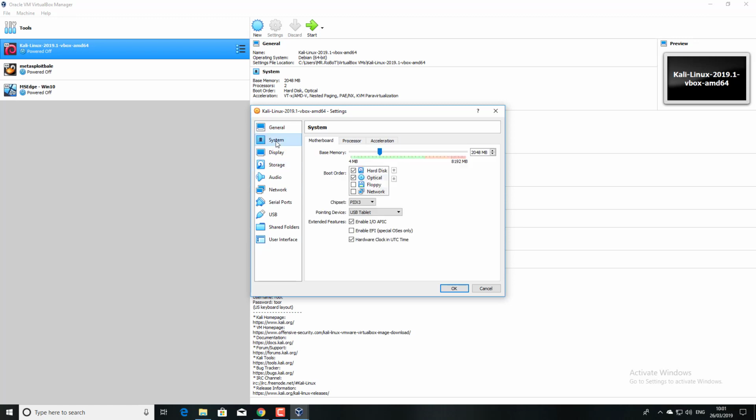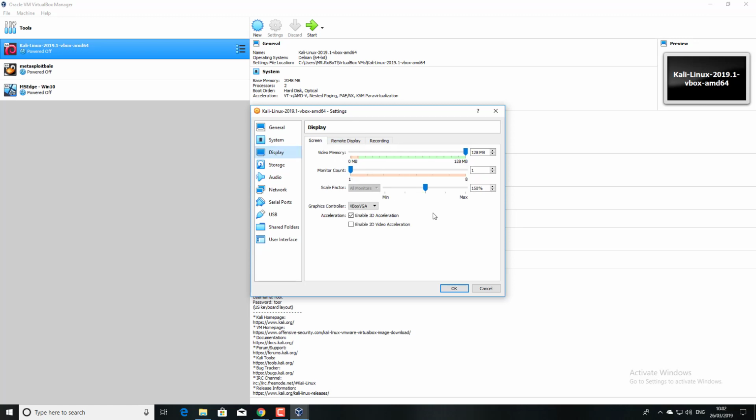Okay, go to system and set the RAM here to 2 GB, 2048 MB. 2 GB is the maximum and 1 GB is the minimum. 1 GB is enough, but 2 GB is the maximum, as you like. It depends on your computer's RAM. And we'll go here to the processor. One is enough, but the maximum you can put is 2. It actually depends on your processor too. And that's about the processor and system here.